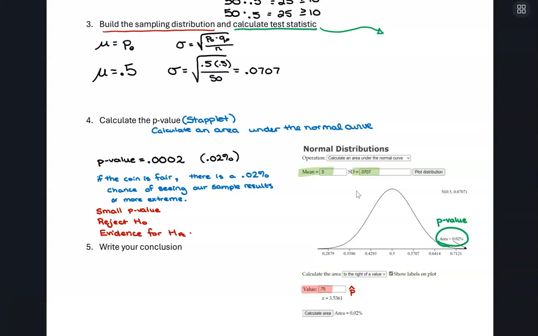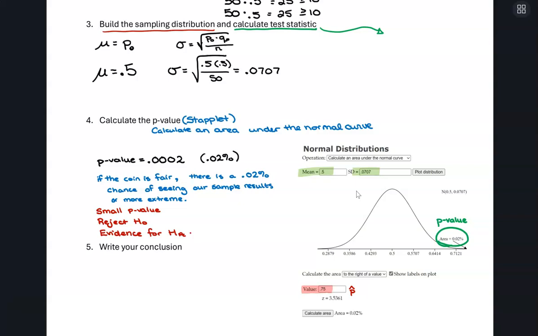So all of those come through with that p-value coming through. So when we have that p-value, it's going to be shorter work than what I'm writing out here. I'm just trying to give information where I can. But that p-value, we take a look at it. We figure out if it's large or small. I'll talk about that cutoff for when it's considered big versus small. But if it's small, we reject the null. We have evidence for the alternative. And I just make notes of those things to help me when I go to this last step, which is to write the conclusion.